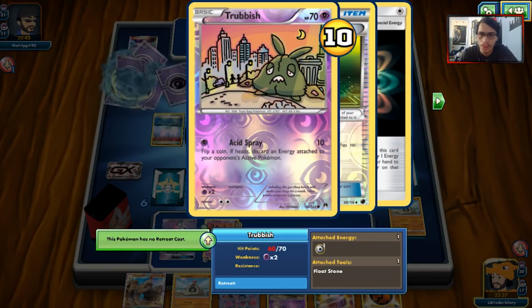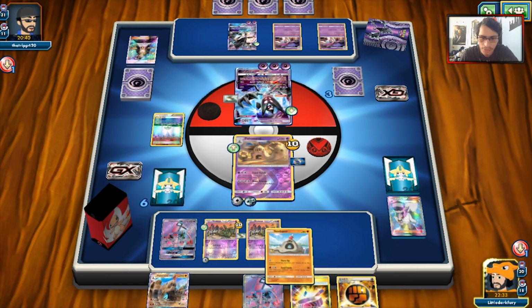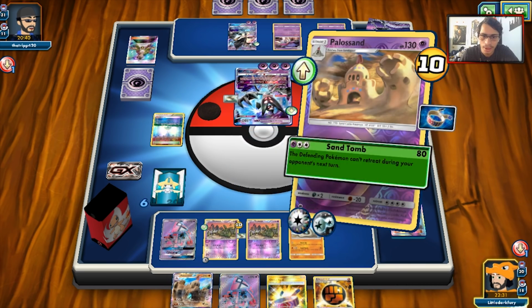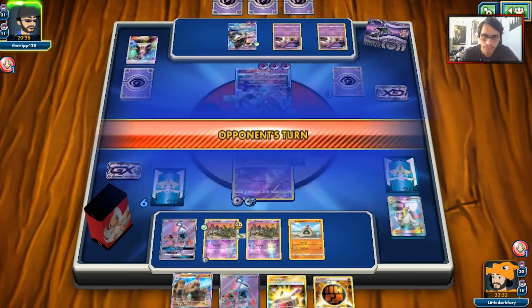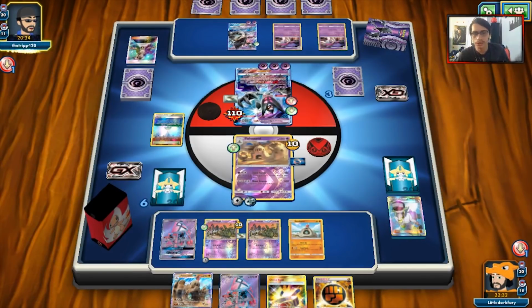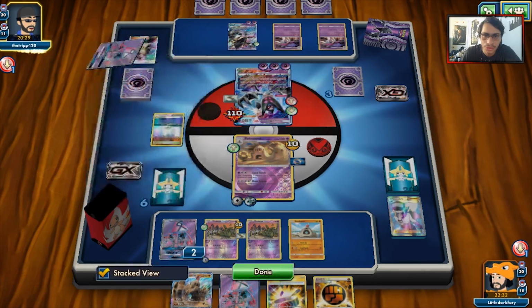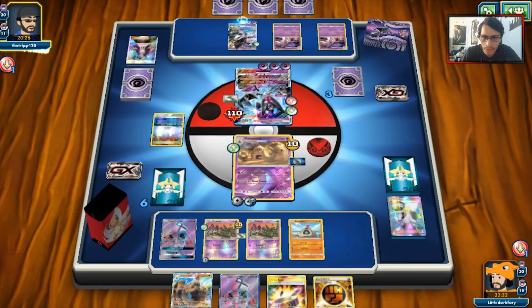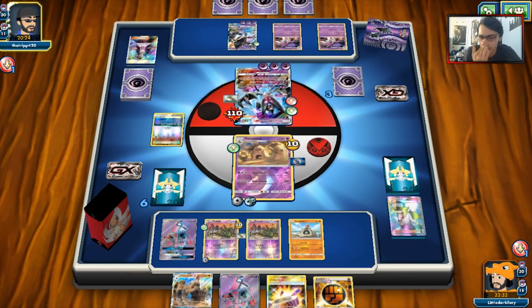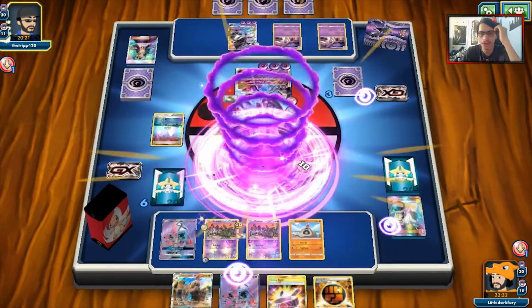So I guess this Trubbish is going to turn into Trash Land after all. So put down Sandygast. He will KO me here, but he won't be able to retreat. So we could still knock out this Dawnwings. I don't know. I feel like if we didn't whiff as bad in this game, we may have been able to do something here. We can finish him off with Garbodor, I think. Yeah, Garbodor finished him off if we do get Trash Land here, so that's good. And we just need to find Stretcher after that.